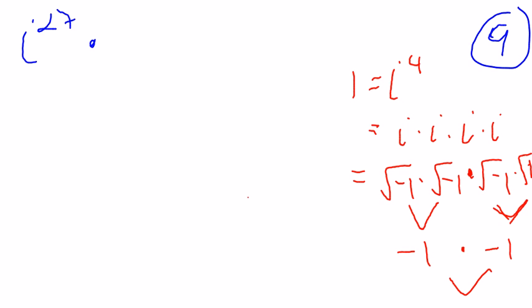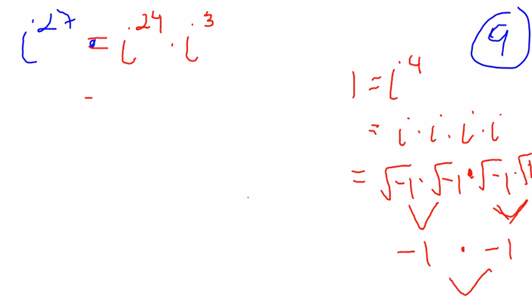So what I'm going to do is calculate the number closest to 27 that's not over 27 that's divisible by 4. That number is 24. You'll see why in a moment. Hopefully you already know why. Then I need for that to be equal to this i to the 27th. I need to add 3 more i's being multiplied, and then those exponents add up to 27.